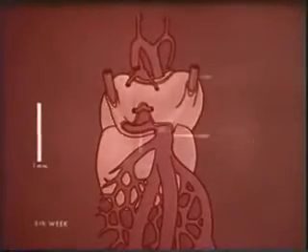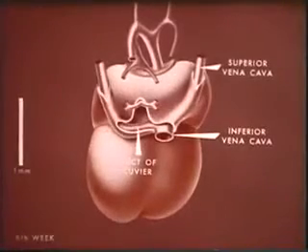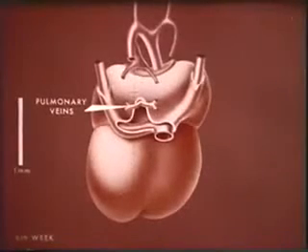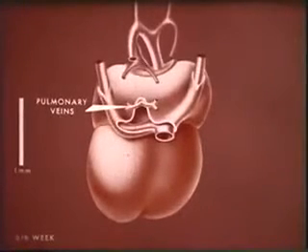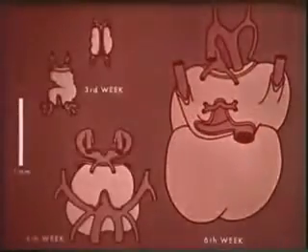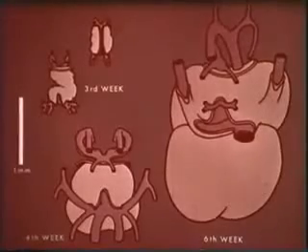By the end of the 6th week, only superior and inferior venae cavae and the left duct of Cuvier open into the sinus venosus. The 2 branches of the pulmonary vein have been taken up by the wall of the expanding left atrium and now have separate orifices into it. The 3rd aortic arches are now the common carotids, and the left 4th arch is the definitive aortic arch.